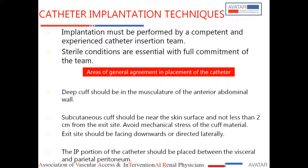Catheter implantation techniques can be divided into three types: the dissection technique, the Seldinger guide wire technique similar to internal jugular cannulation, and the laparoscopic technique. All three can be done by the nephrologist. The ASH has miniaturized the laparoscopic approach for nephrologist use, but not many people are using the ASH laparoscopic method for catheter placement.